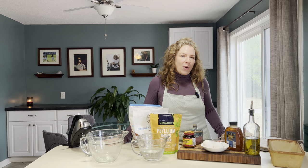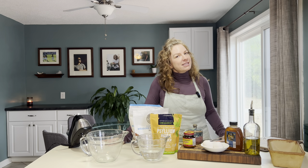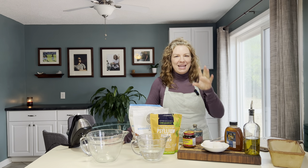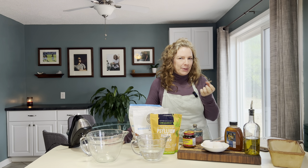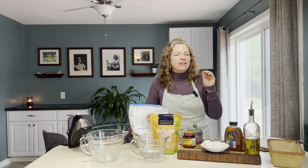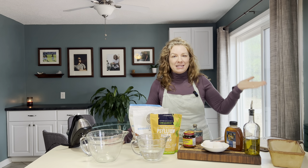Today I'm going to be making what I consider to be the best gluten-free bread I have ever made, and this is 17 years in the making. I've made a lot of gluten-free bread that has ranged from pretty terrible to actually squishy and chewy with that yeasty taste of real bread. I'll take you through how I make it — I've modified the recipe slightly, and fair warning: I'm terrible about measuring.